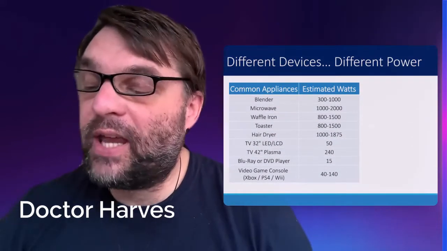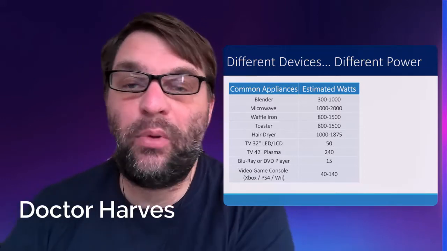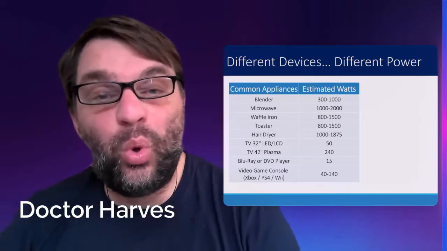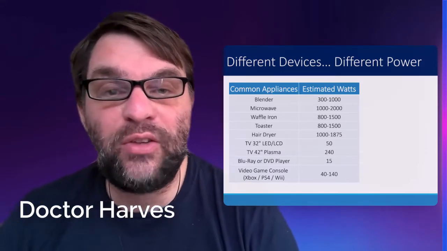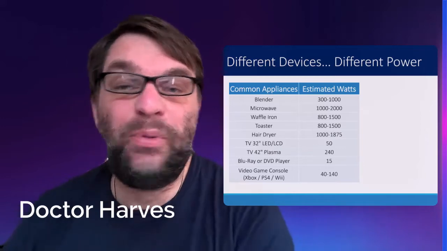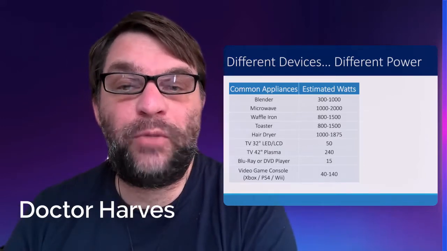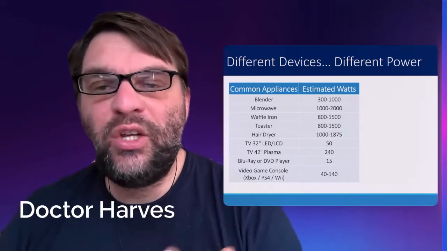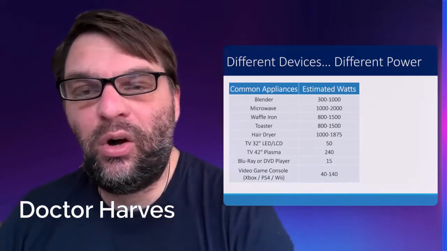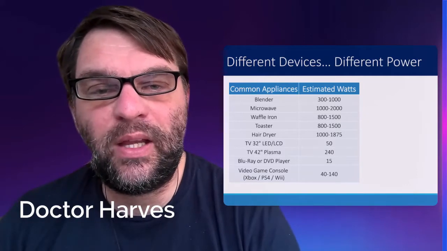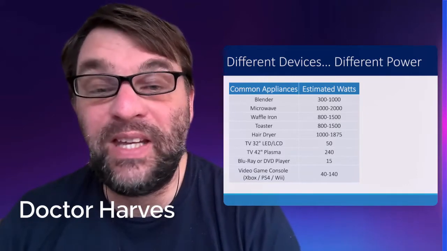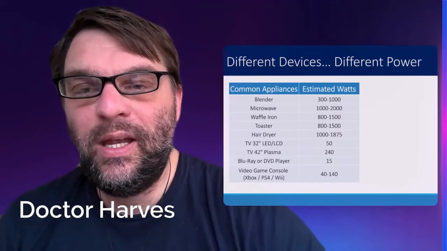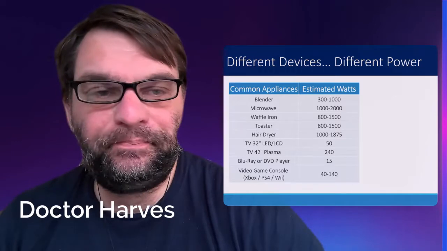Different devices have different powers. Here are a number of devices used in the home, and you'll see that those that require heating of air and water require the most energy transfer. For example, a hairdryer is up at 2,000 watts and a toaster about 1,500 watts. That's where most of the energy in a home goes, heating of water and air, whereas something like your game devices or DVD players are only about 15 watts. So if you want to save electricity, turn off your heating.